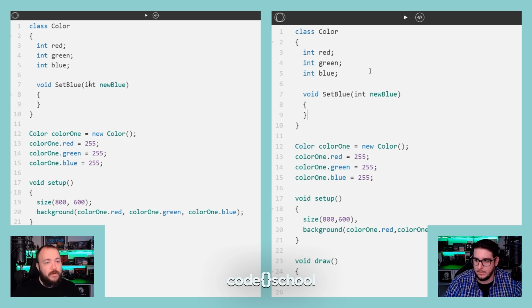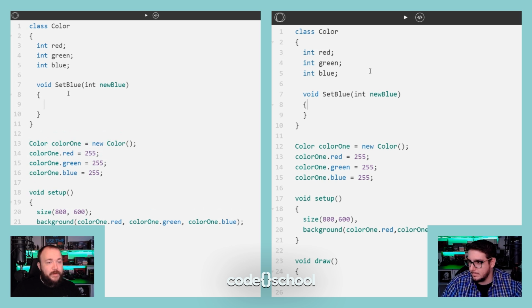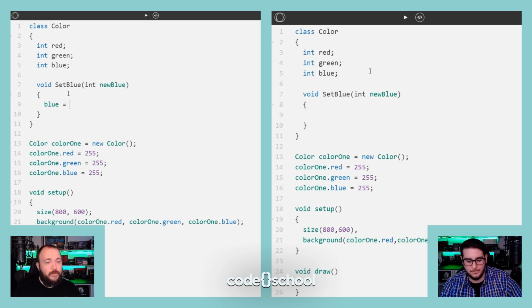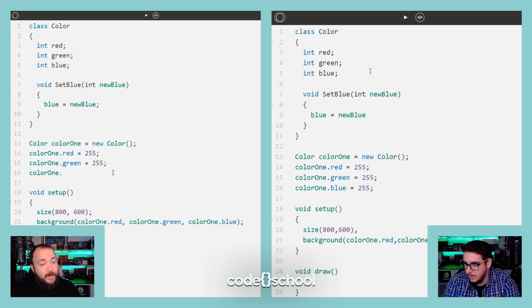Here we have a function, and what we can do is we can say blue is equal to new blue. Now we're just telling it whatever new blue is, blue now. So instead of this line over here, in the same way we access blue like this, we can say set blue, but that's a function.